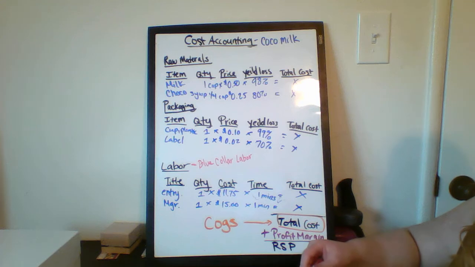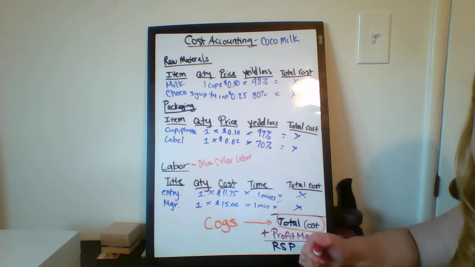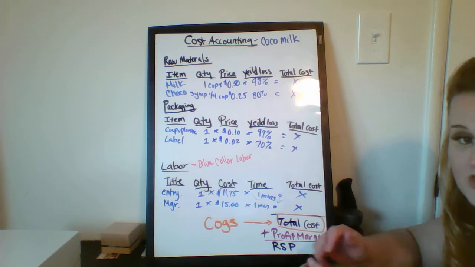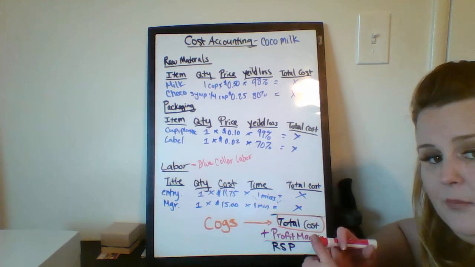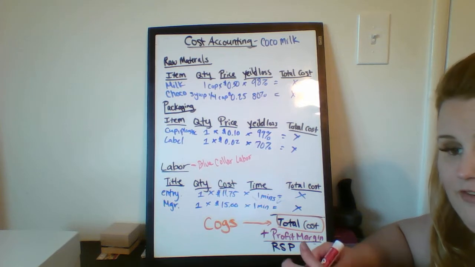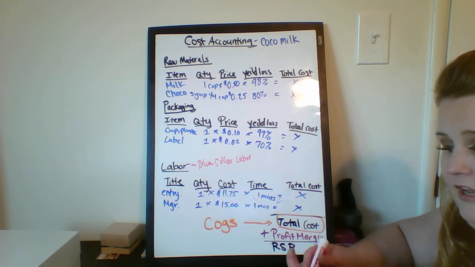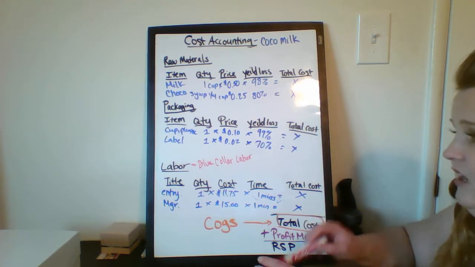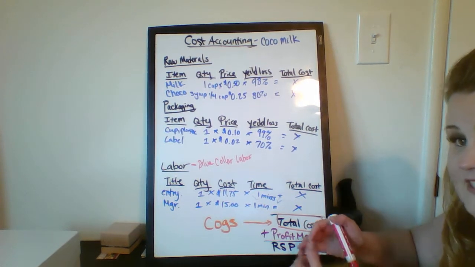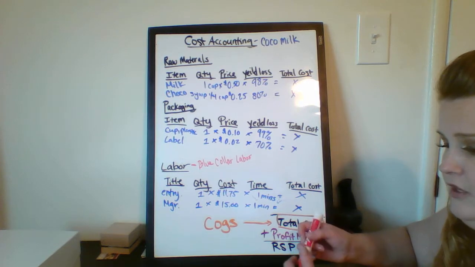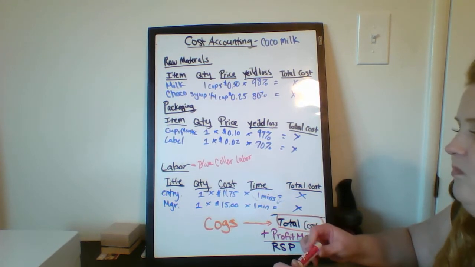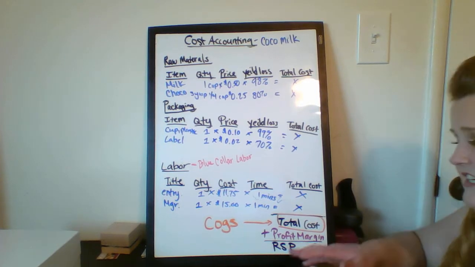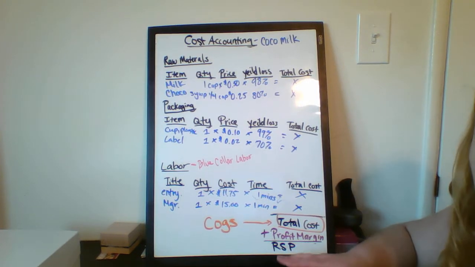Now, granted, in all honesty, you never cost based off 1. You base it off a whole entire case. And you do a couple practice production runs to see how long the entire production line takes from start to finish, from the product coming to the line itself, to starting up the line, to finishing the entire packaging, and then restacking it onto your palletization. So this is not an ideal cost accounting, but it gives you a rough idea specifically for what we're talking about for the education for today.